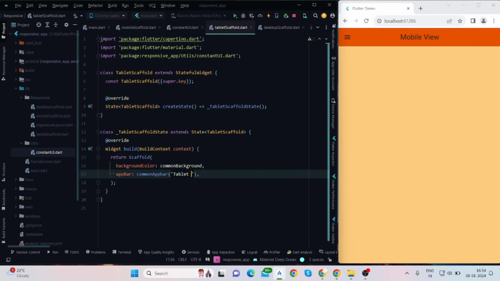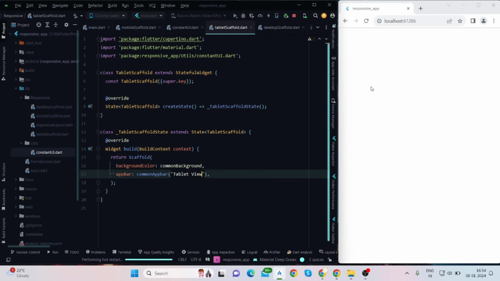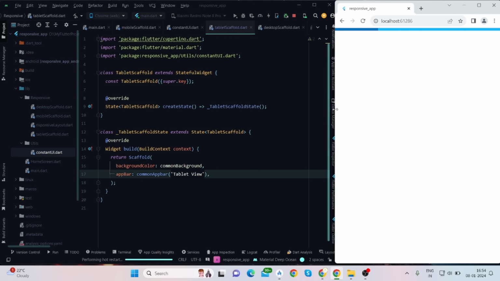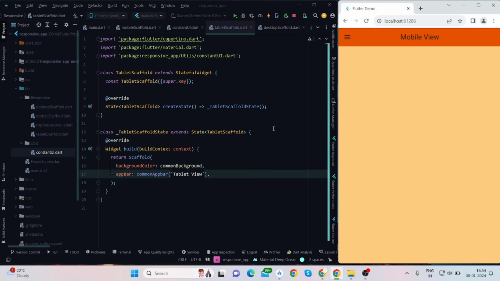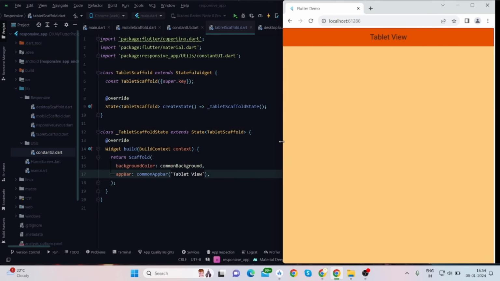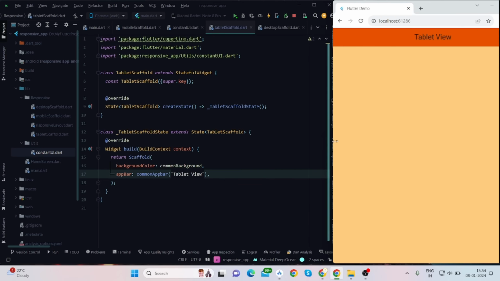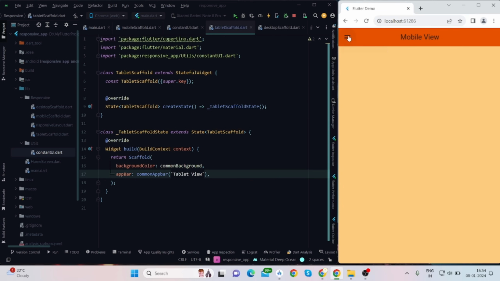Yes, sorry for that. Tablet view. Now if we expand my app to the tablet view, as you can see here, the app bar text is changing.